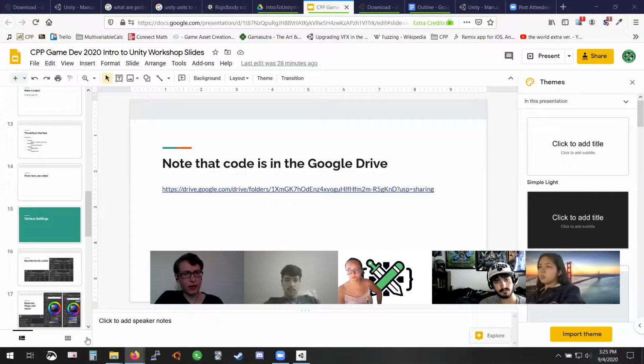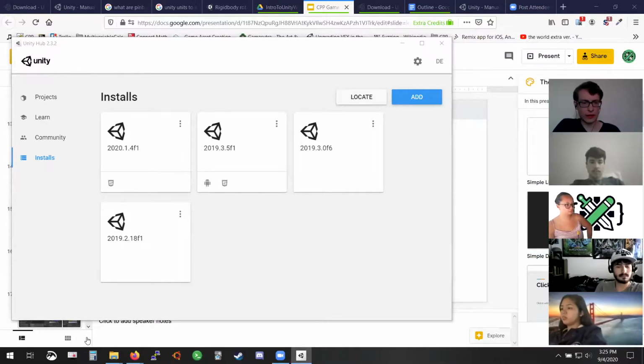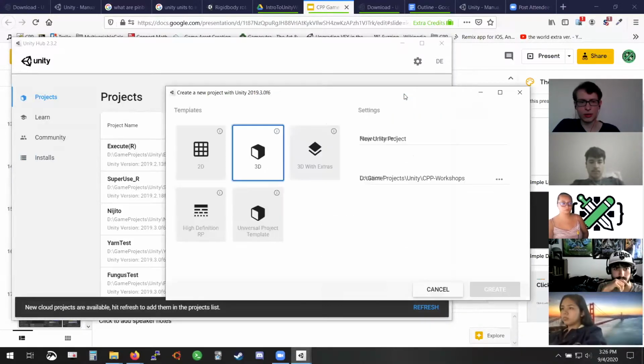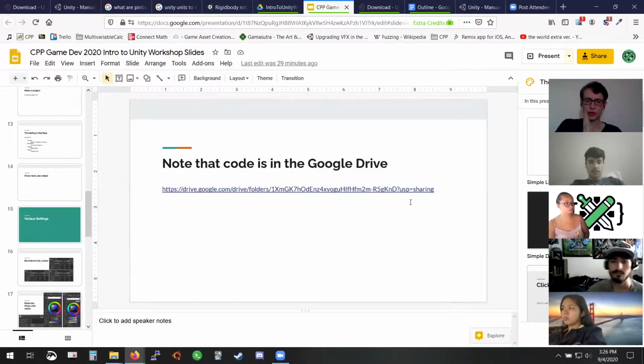So from there, in Unity Hub, once you have a version of Unity installed, you can click the New button up here, and then we can just call this pinball or whatever you want to call it. We'll just go with the default 3D setting, because this is going to be a 3D game that relies on Unity's physics, to make things easier. Once you have the location, go ahead and click create, and then it will start doing stuff.